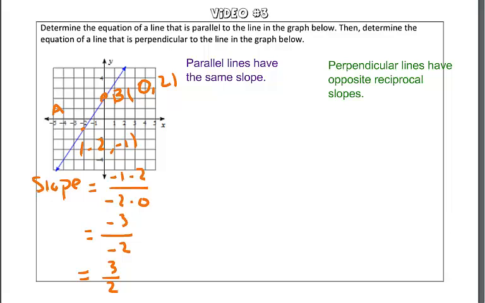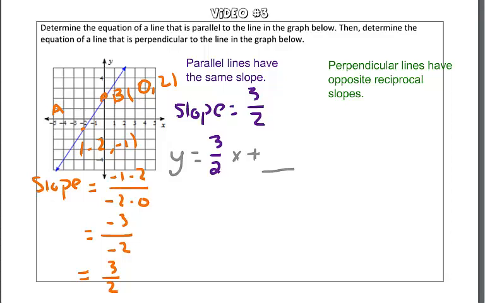So now we're going to take what we learned previously and apply it to determine the equations of these lines. So first we know that parallel lines have the same slope. So if we wanted to write the equation of a line that's parallel to this line, our slope has to be the same. So the slope of a parallel line would have to be 3/2. So in our class, we're going to use the slope-intercept form, which is y equals mx plus b. So our equation of our line would look like y equals, we want to use the slope so that the lines are parallel, so y equals 3/2 x plus some number.